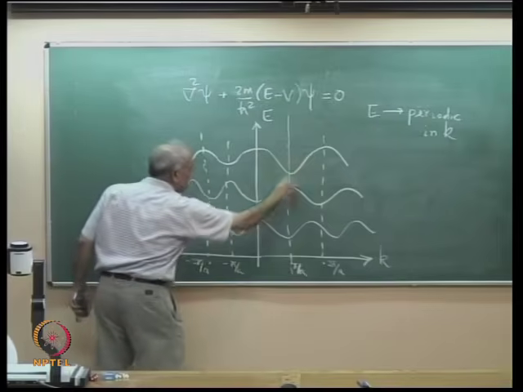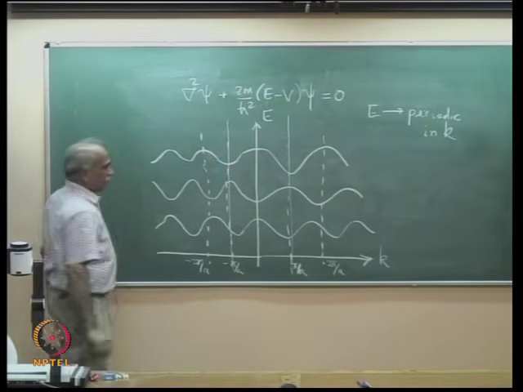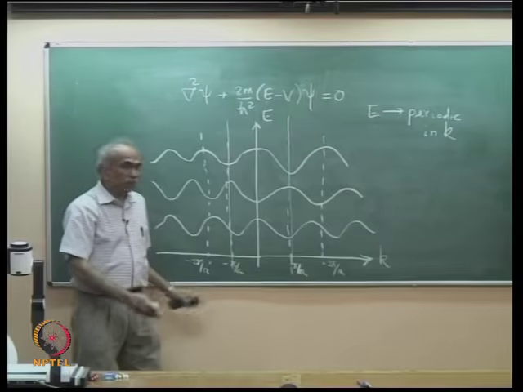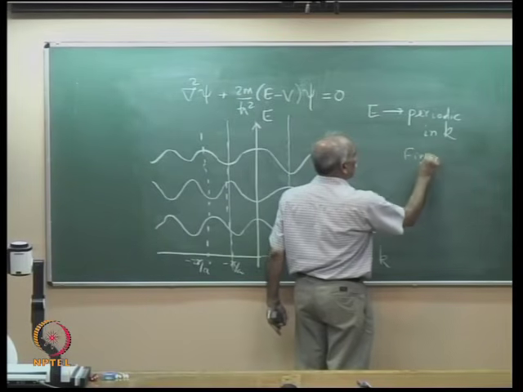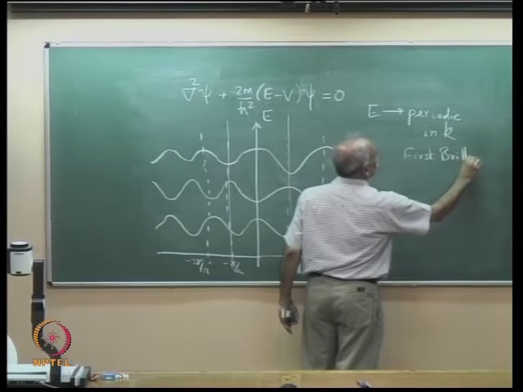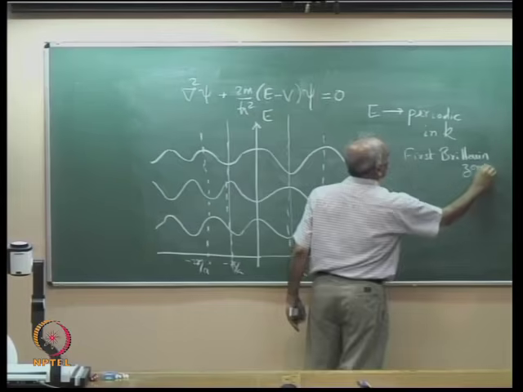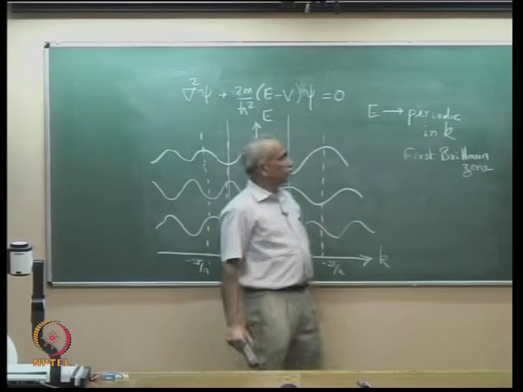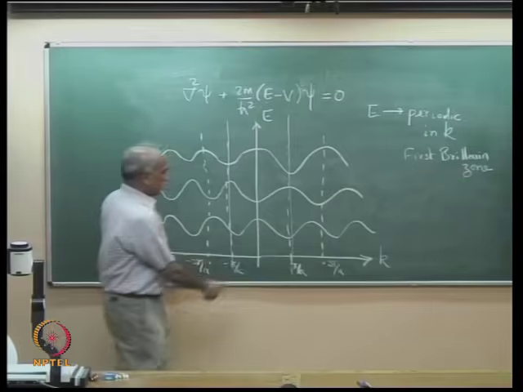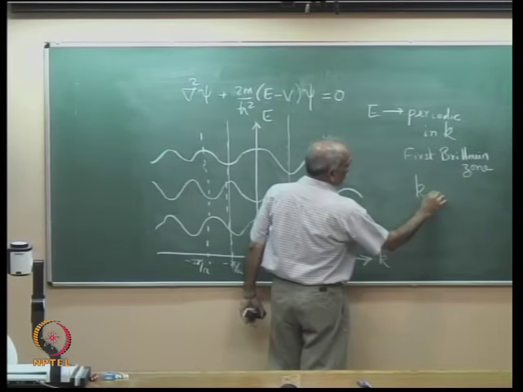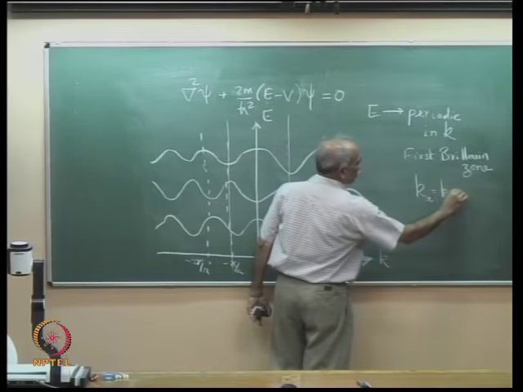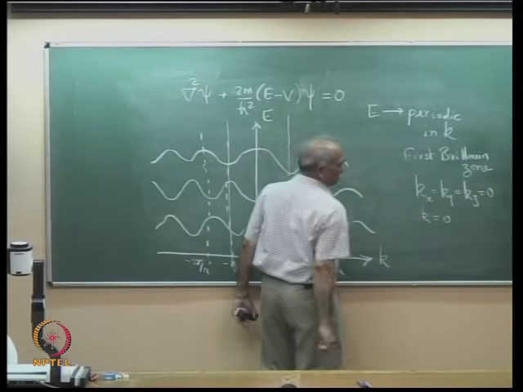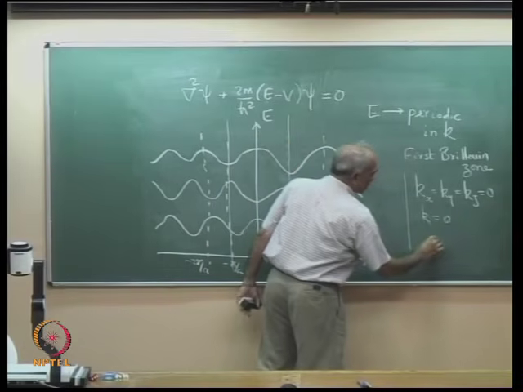If you see the first boundary here between minus pi by A and plus pi by A, which is called the first Brillouin zone, these are the borders of the first Brillouin zone. I will not go into the details and origins of the Brillouin zone because this is in the reciprocal lattice. There are some important points, but what we are mainly focusing on is K equal to 0, that is, we will see shortly that Kx, Ky, Kz equal to 0, which corresponds to K equal to 0, and this is called the gamma point.